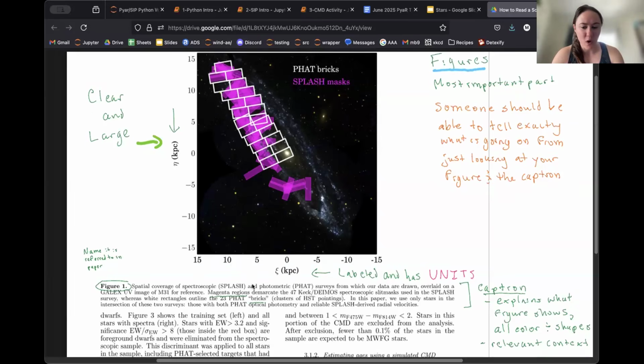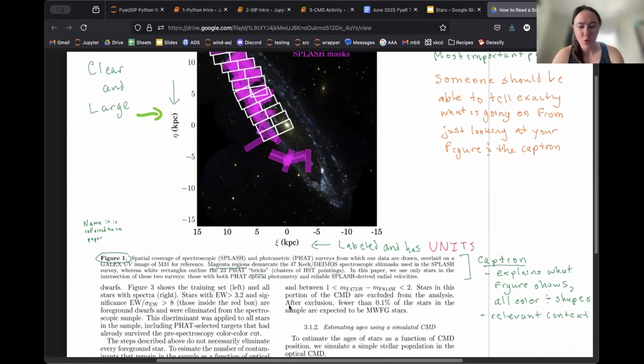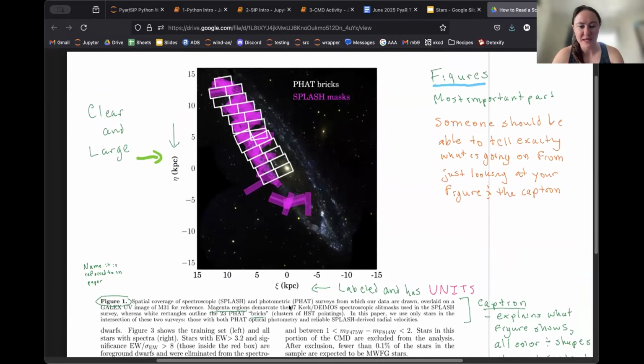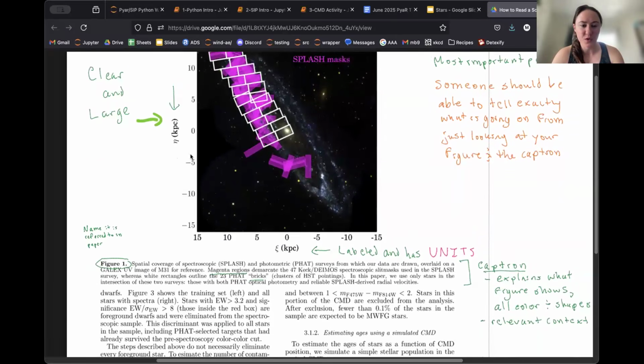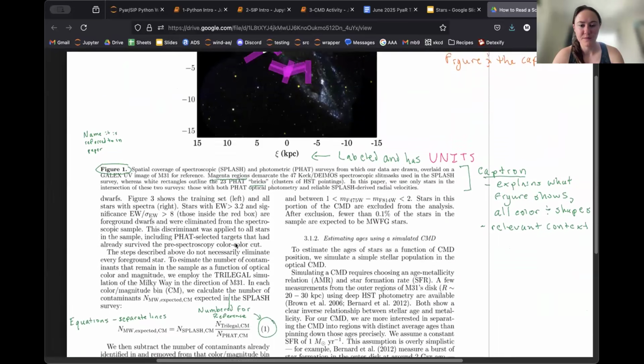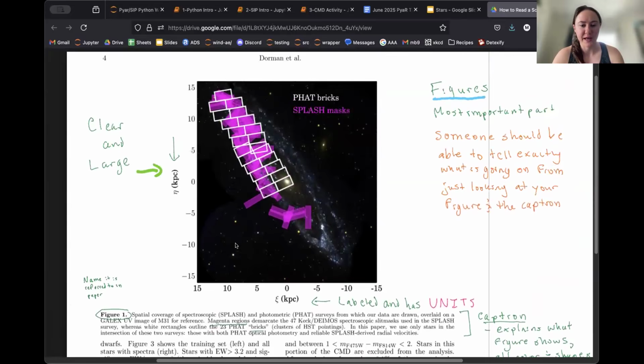You give information on what is in your figure down here, including specifying what all the colors and shapes mean. And in this case, we'll use very similar values here on our X and Y axes when we're plotting up our stars later. And these are just coordinates on the sky. We'll talk a little bit more about what they mean later. You can think of it like longitude and latitude, basically.